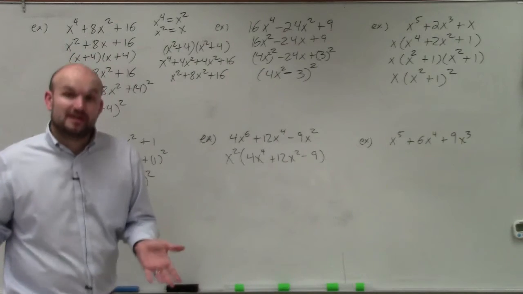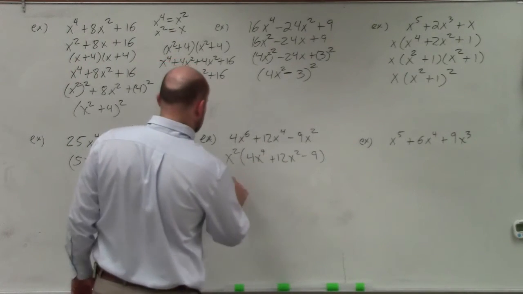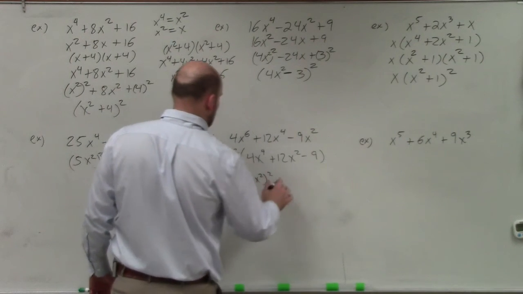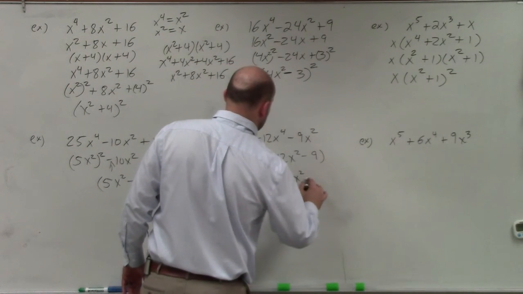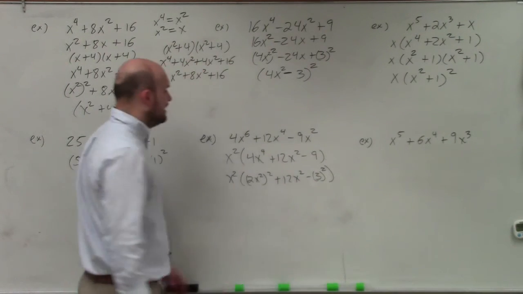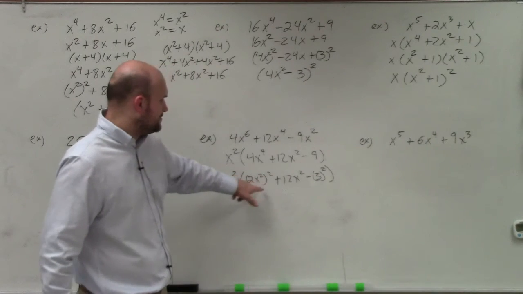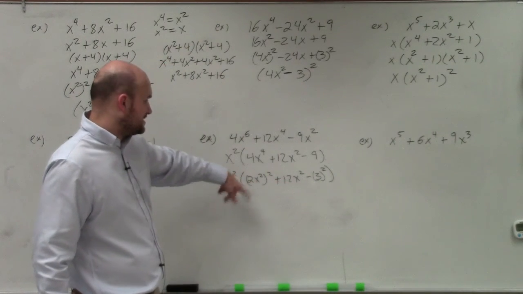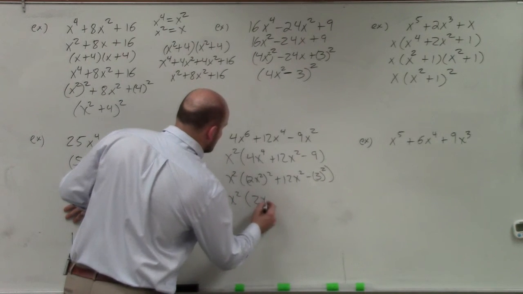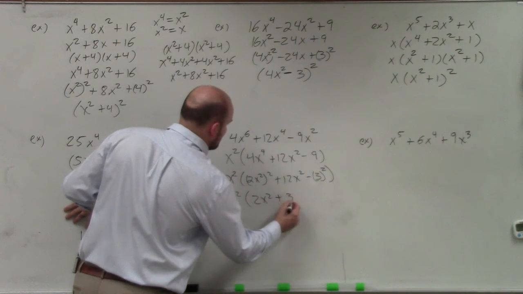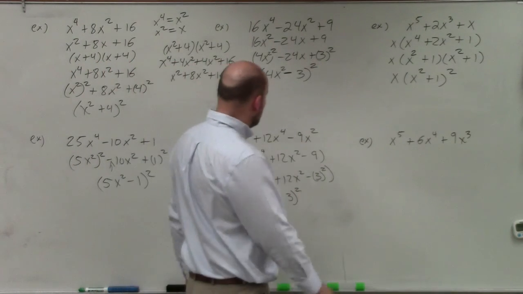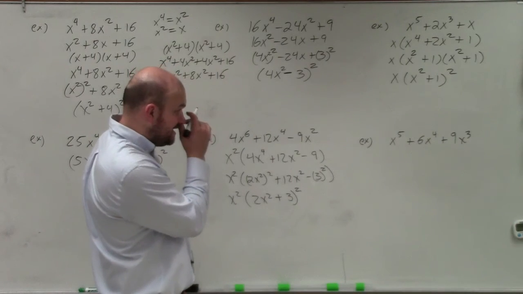Okay, now again, we want to check. Can our first term be written as a square term? Yes, that's 2x squared. And minus, can 9 be written as a number squared? Yes, 3 squared. Is my middle term 3 times 2x squared times 2? Well, that's 6x squared, that's 12x squared, perfect. So I just take my first term and my last term, 2x squared, and my middle term is positive, so that's plus 3 squared. Okay, and last but not least here, again, I can factor out an x cubed.